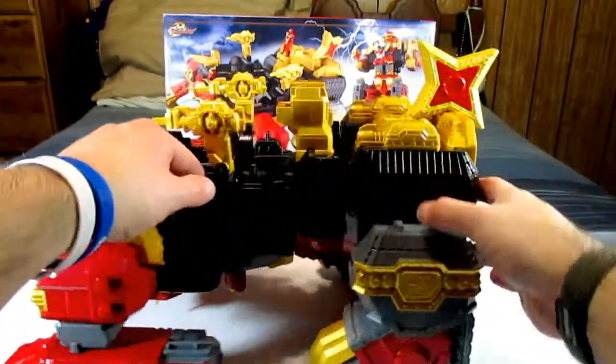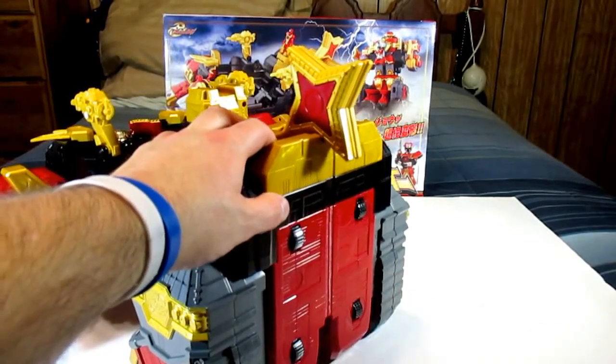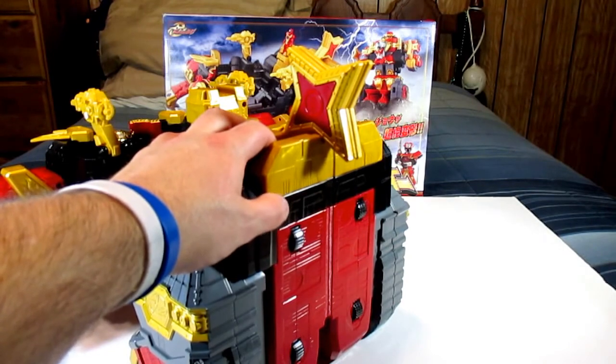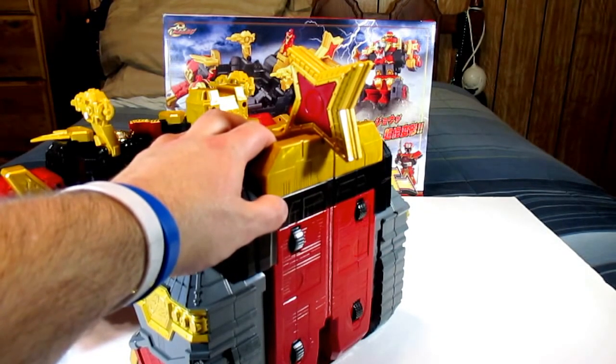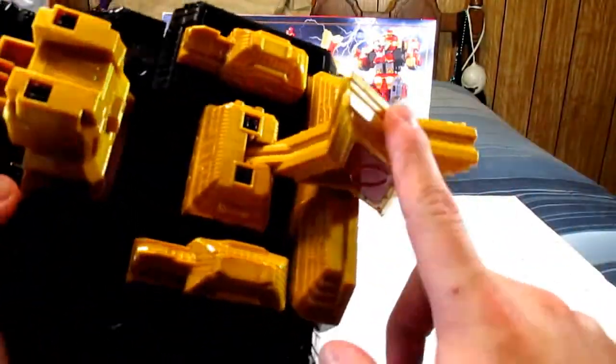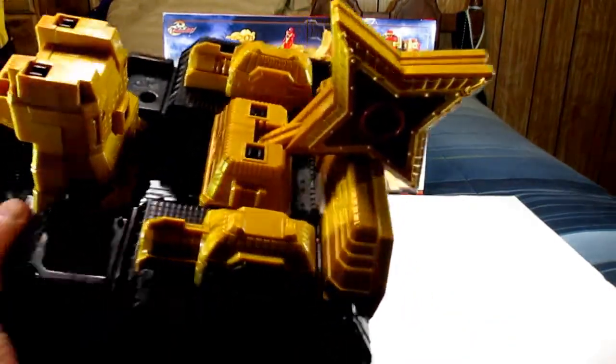So anyway, and then here's the back. Pretty much nothing but wheels whenever you have him stand up for the combination of Lion Haoh in his robot mode, or Haoh Shurikenjin. So anyway, now taking a look at this guy here, you can see this is his tail, pretty much his tail, which becomes the weapon here.